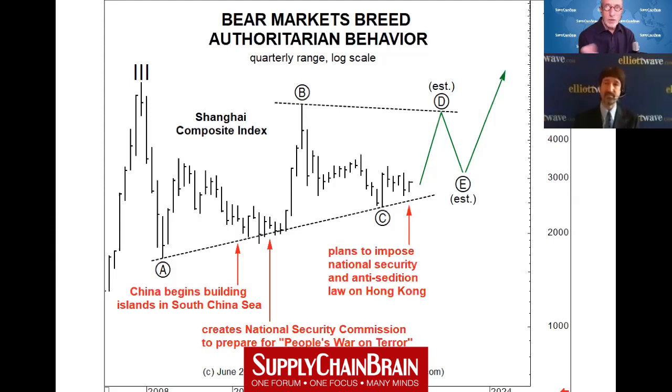aggressive behavior. See, again, I have to reject this logical tendency in my brain. I would have thought that when things were going the best, when the economy was at its strongest, when China was doing really well, that would be the point at which it would be bold enough to make moves. Then it would be moving into the South China Sea. Then it would be clamping down on Hong Kong. But it waited until the cycle went down again. That's correct. Exactly.